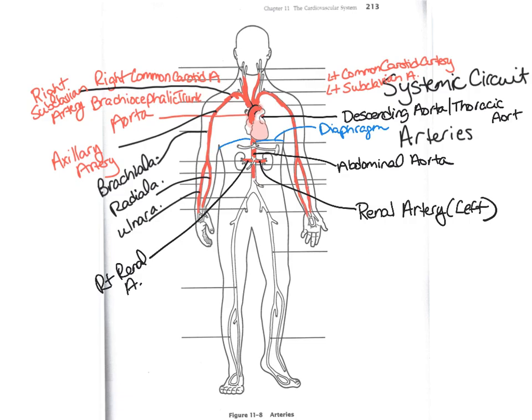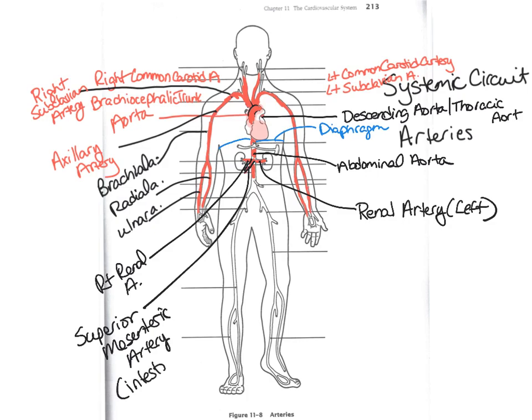There's also another branch that's all by itself here. You can see it right there. It comes off of the abdominal aorta too, just about in the same region that the renal arteries come off, and that is called the superior mesenteric artery. The superior mesenteric artery is going to go to the intestines and supply the intestines with oxygenated blood. So there are some other branches that we don't need to know about for this class, so we're going to just keep looking at the abdominal aorta.